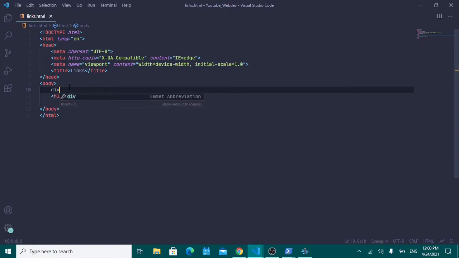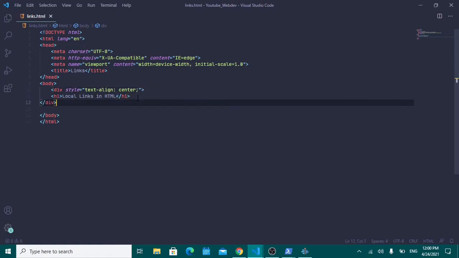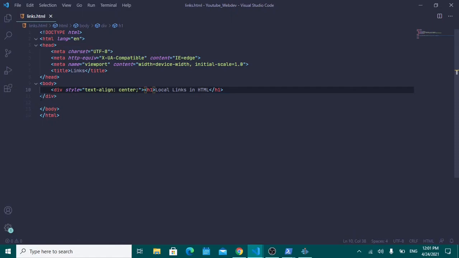Let's create a div with a class of text with a style of text-align: center. That does it for us. Now, once I take this closing tag and put it inside, we should have our H1 inside it.